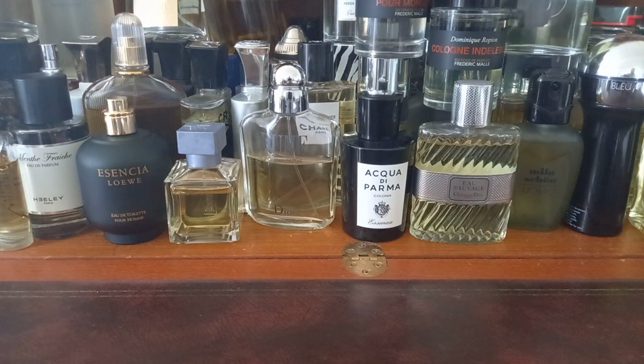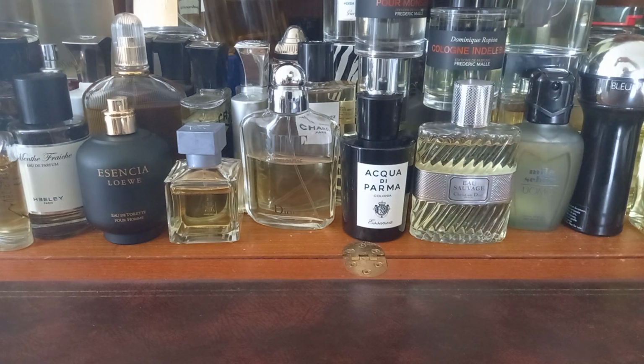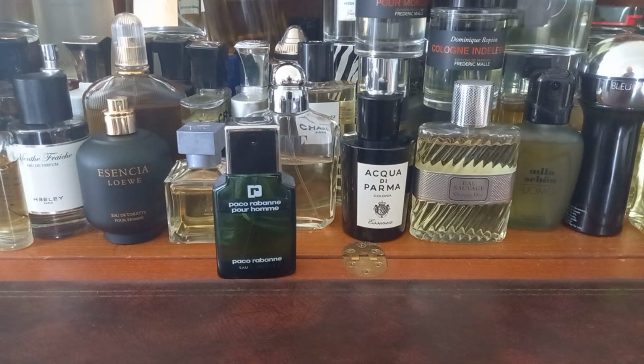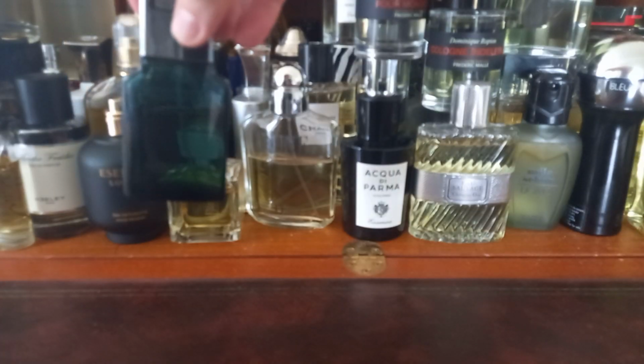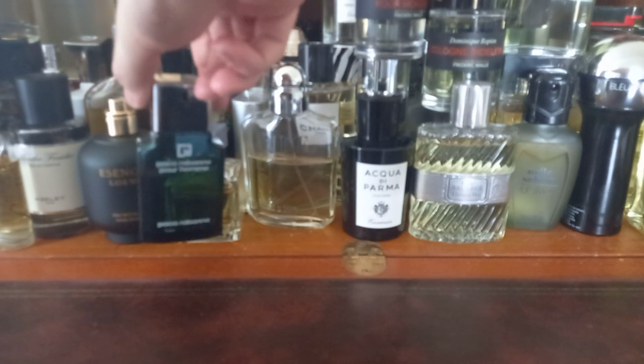And last but certainly not least of this all-designer week, that's three extra sprays, absolutely unnecessary extra sprays, but there we are. I wore today Paco Rabanne Pour Homme. This is my newest bottle. This is the one before the present formulation. So this bottle, I think, is a 2013, 2012, maybe even a little bit earlier. But it's old, and you can see how much I've used of it. I believe you can anyway. I know the picture's not great. Can you see it? Yeah, you can see the level anyway.